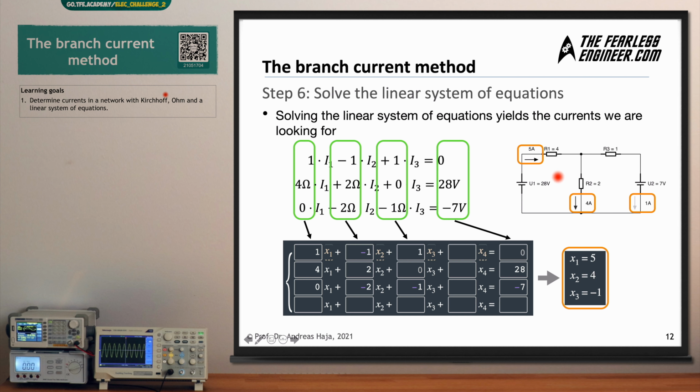opposite direction, which means the source U1 is charging the source U2, which you can see from the simulated arrow for I3 with a value of 1 amp, which you can see here on the right. So I have simulated the network, and the network simulation has arrived at the same results as the linear equation solver, which we have used from using the branch current method.